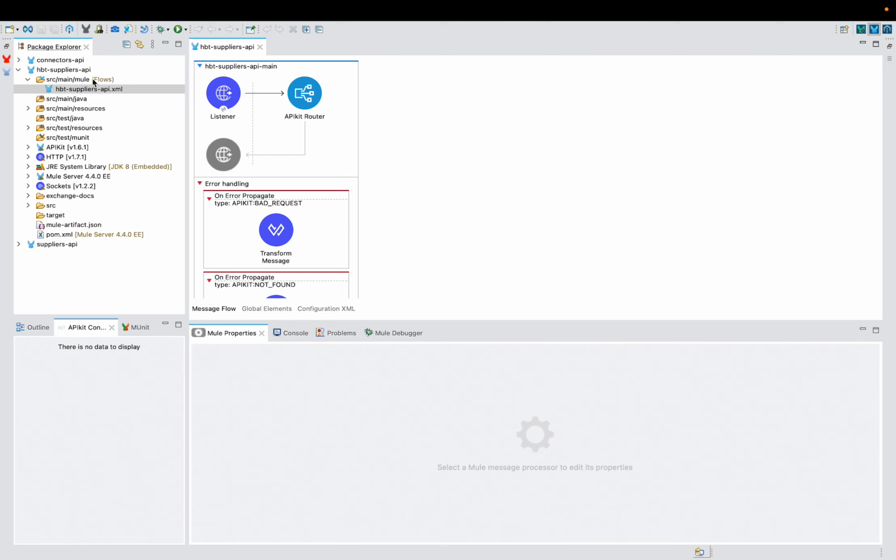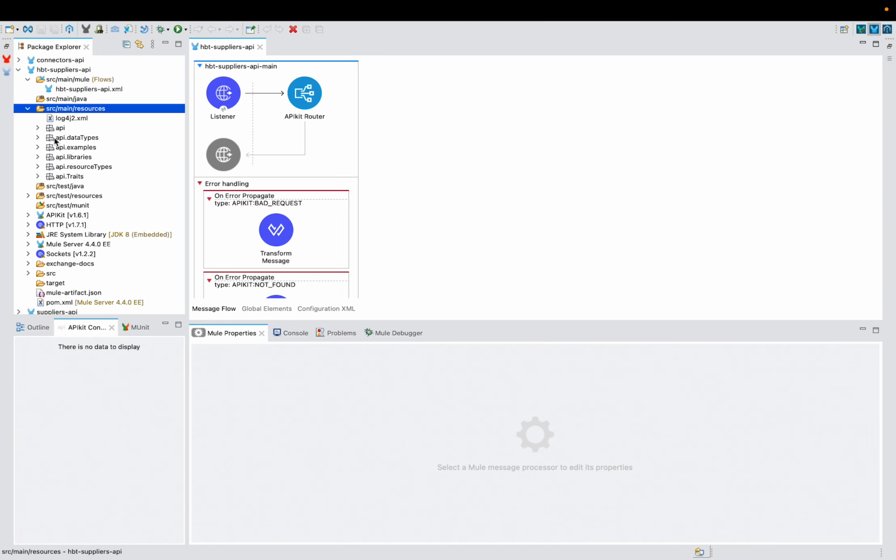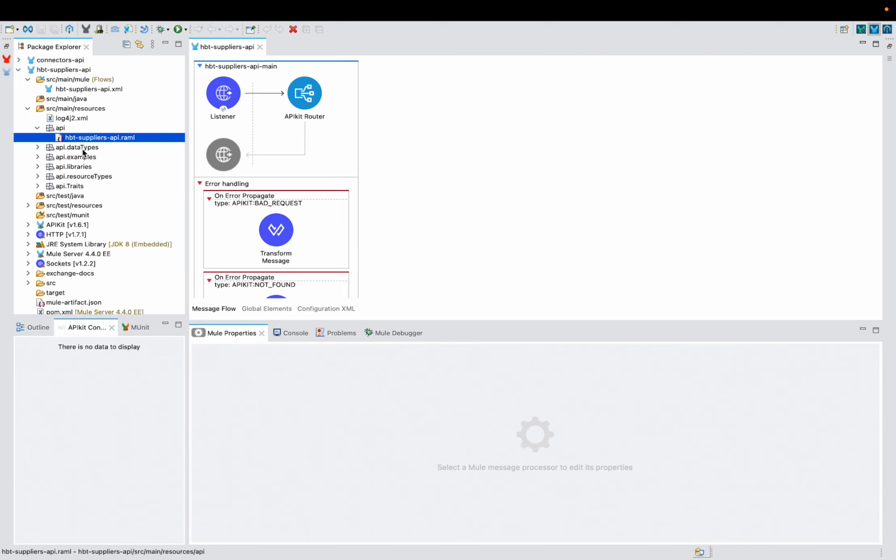Once the project is created, you can go to source main resources, and within source main resources we can see that API folders are created with different folder structures. One is the HBT suppliers API RAML.